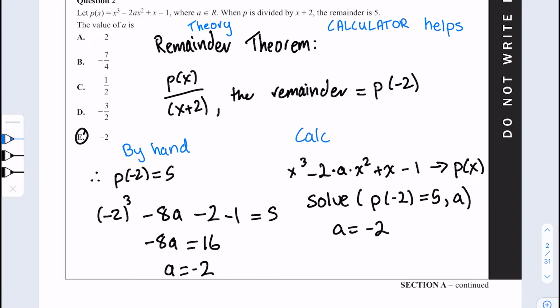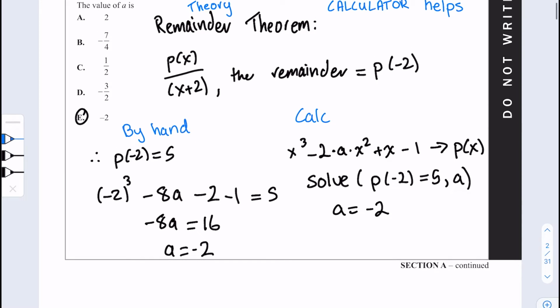Sorry, you treat it as in, you had x plus 2, you have the expression equal to 0 on the bottom, and then you solve for what x is going to equal, and whatever x is equal to, you put into here. So say it was 2x squared plus 9 that it was being divided by, then you'd work out the x value and sub that in for p. But for this one, you do x plus 2 equals 0. You get x equals -2, so you do p of -2.